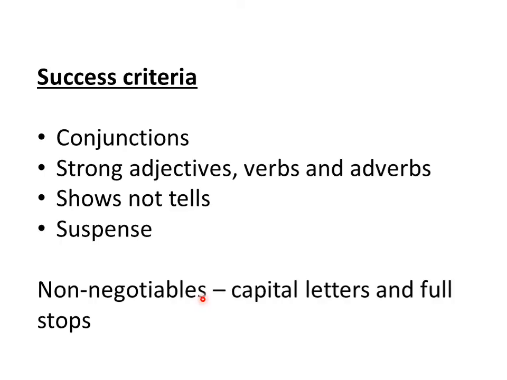Let's have a look at our success criteria from yesterday, just have a quick recap. Conjunctions, but, because. I saw a lot of you using all three actually yesterday in your writing, that was really good. Strong adjectives, verbs, adverbs. Didn't really use adverbs in my writing yesterday, need to make a note to use them today. Show not tells. Definitely need to use those today. I didn't use any in my writing yesterday, so we are going to use show not tells today. And we are going to create more suspense. And then our non-negotiables, capital letters and full stops. We always must have those in our writing.